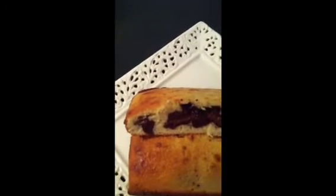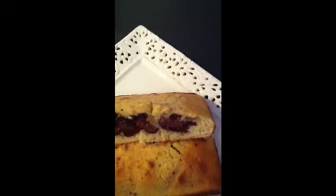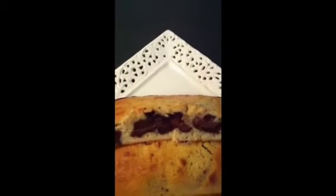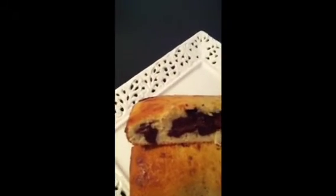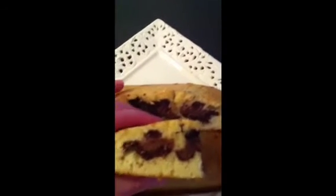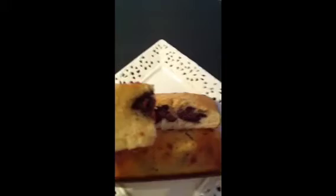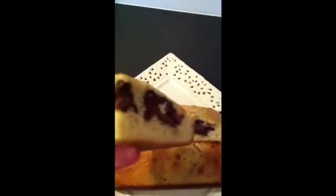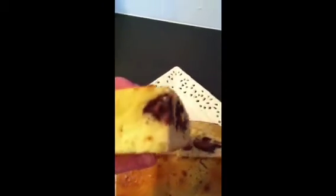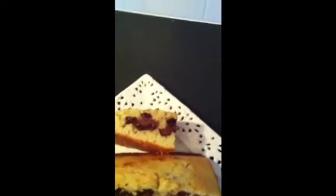This is the inside. The leopard print will only be on the inside of the cake. You could make it so that spots go on top, but I didn't do that because I wanted it to be a surprise on the inside. As you can see, you have different kinds of spots in there. This is just a little piece that I cut out of the cake. If you serve it, you'll see the spotted prints on the inside, which looks really cute. It could be a great surprise if you put some buttercream on the outside — then when the person cuts it open, they'll be surprised with the different colors of spots in there.